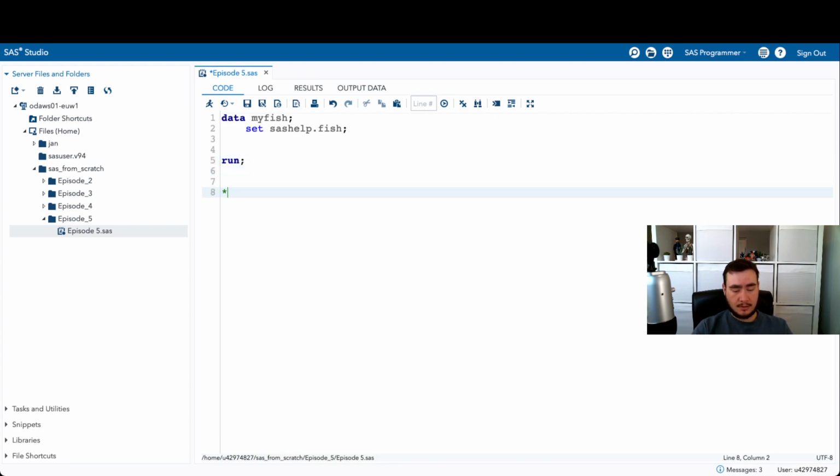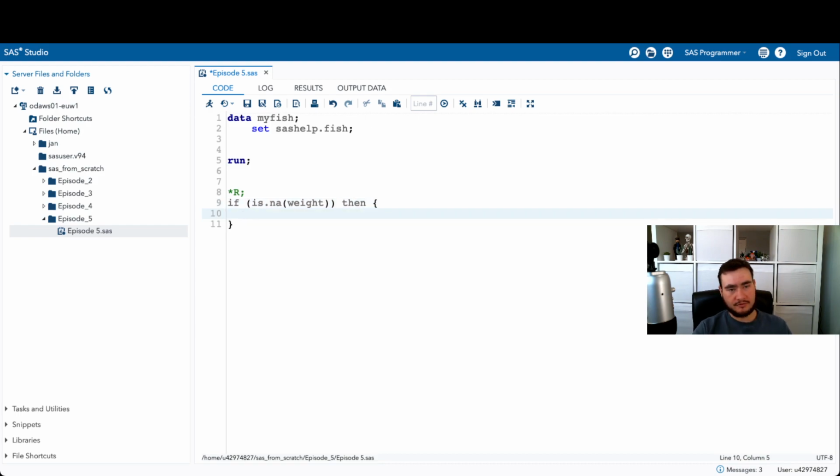In R, you would say something like if is.na(weight), then do something. Or, I think you don't even have the then keyword, right?